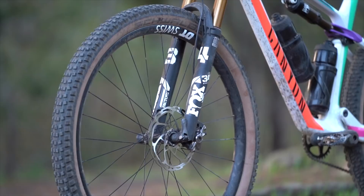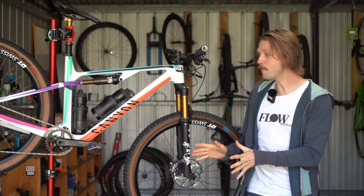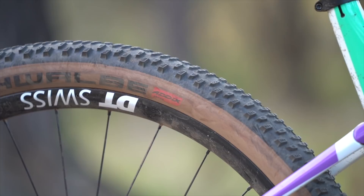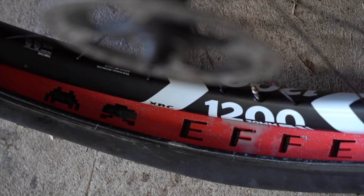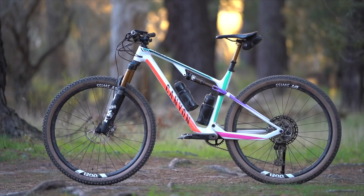This was our first experience with the new Fox 34 Step-Cast fork and it's been a thoroughly positive one — I set it up as per the recommended settings and they proved to be spot on. As for the tyres, these feature Schwalbe's lightweight Super Race casings: they are very supple but also quite thin, with the 720 gram Racing Ralph on the back being particularly dainty. With that in mind I fitted a Tyre Invader insert into the rear wheel for a little more rim and tyre protection, and set pressures at 20 to 22 psi on the front and 23 to 25 psi on the rear.